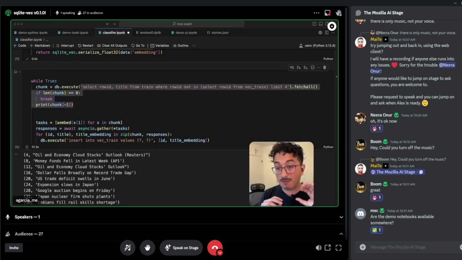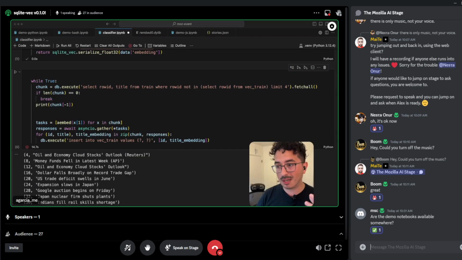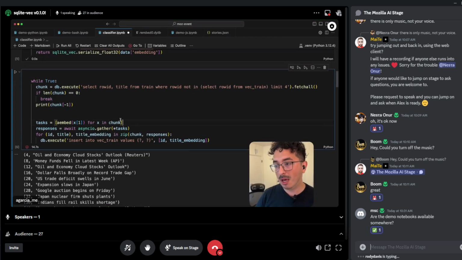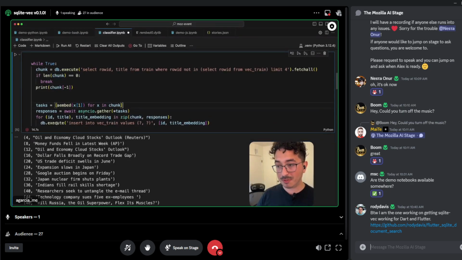So we're going to get 4 of them, send them over to Llama file, save those embeddings that we generated into the vector table, and continue with the next 4. So we're doing batches of 4 over and over again. We're doing batches of 4 just to give Llama file a little bit more space to breathe, so we're not sending hundreds of requests at a time. And it happens very quickly. So again, this happens in a few seconds.